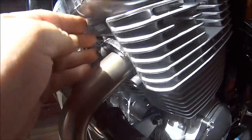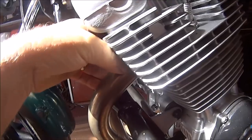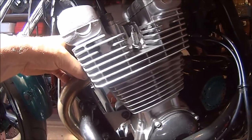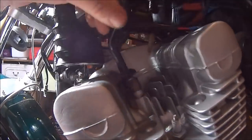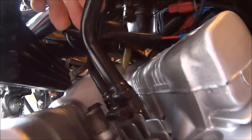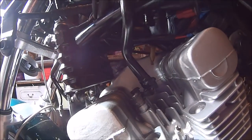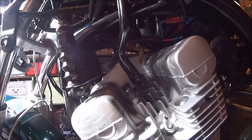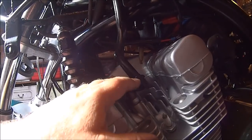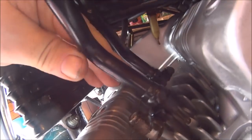Okay then, so I thought it was blowing from the manifold there, that horrible farting flapping sound you could hear, but it turns out it's blowing from these pipes here. I've got them on best I can, but it's still farting out of these. I don't know why.